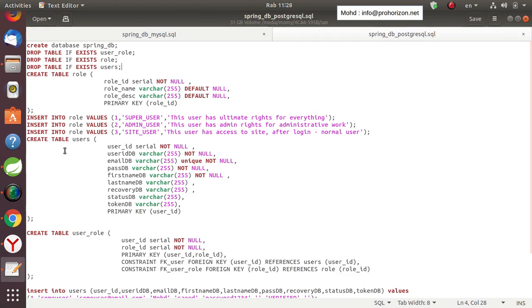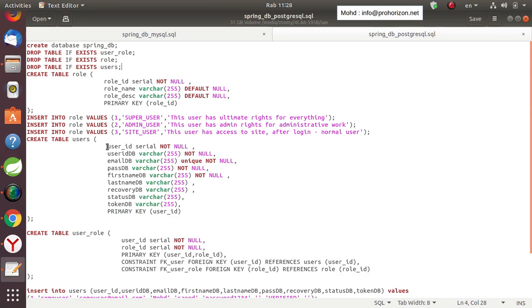The second table is the users. Now any user, when logging in or registering, needs some details about that user. For the login, we just need the email and the password, but for the registration we need other details, like the email, the password, the first name, last name, the recovery email.